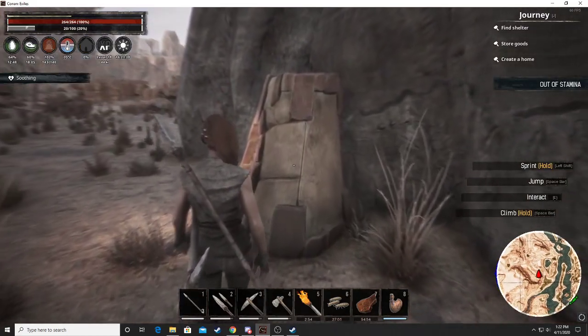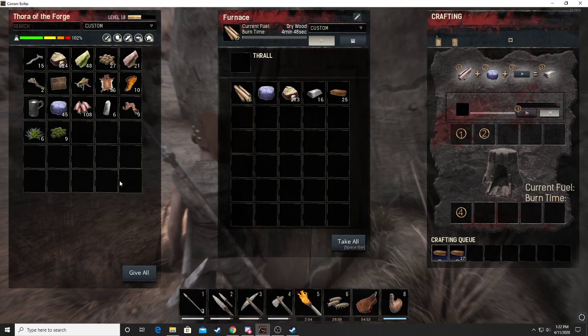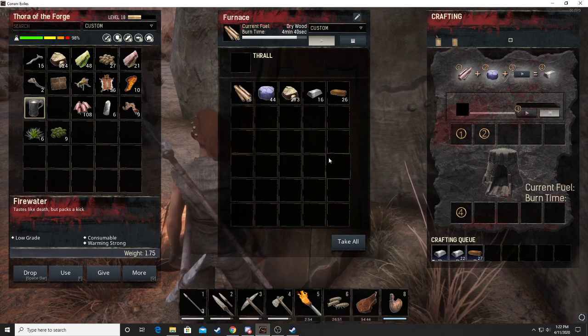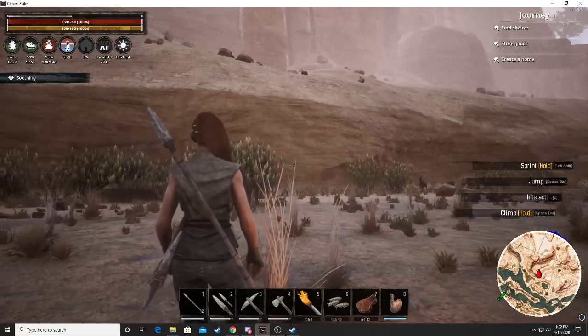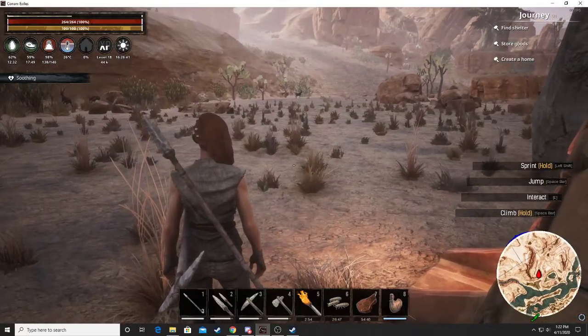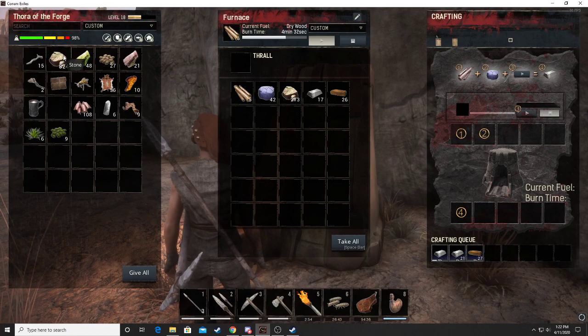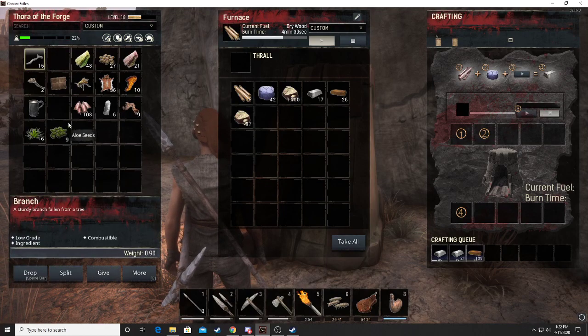Let me see. There we go, get some more iron going. That's going to be 39, 40. I still need 10 more. It's all right. Put that in there for the moment. It's just too much weight. Get rid of this junk. I don't need it right now. Seeds I'm going to need.